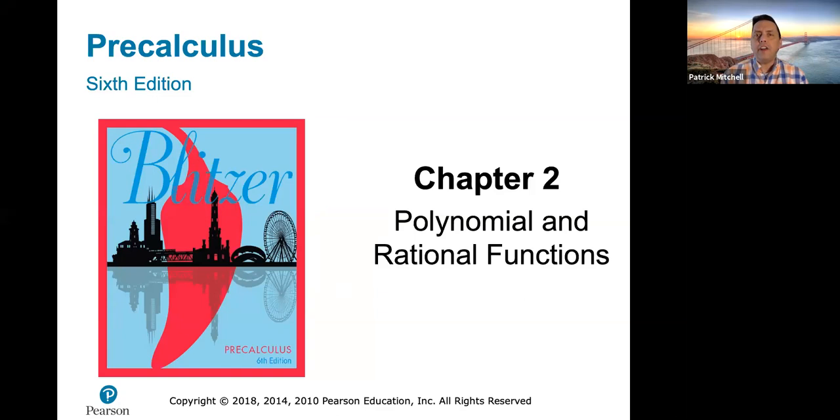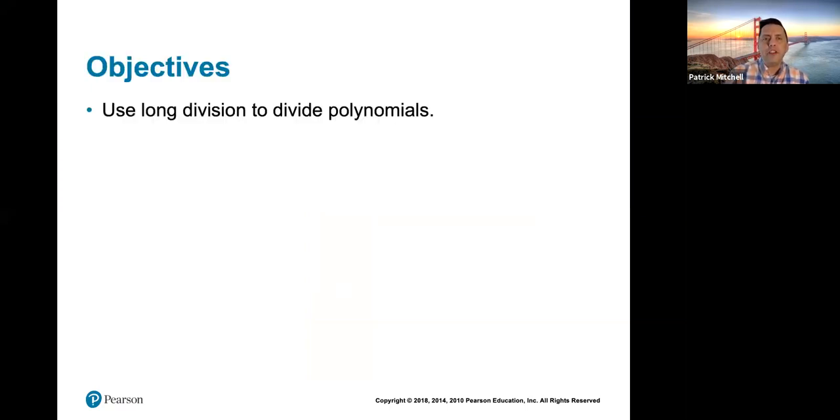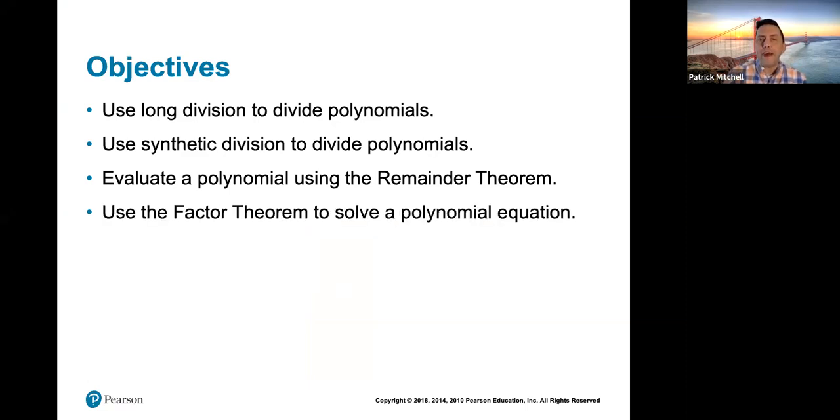We're continuing today Chapter 2 on polynomial and rational functions. And today we are talking about Section 2.4, dividing polynomials and the remainder and factor theorems. In this section, we will use long division to divide polynomials, use synthetic division to divide polynomials, which is a shortcut that you can use sometimes. We'll evaluate a polynomial using the remainder theorem, and we'll use the factor theorem to solve a polynomial equation.